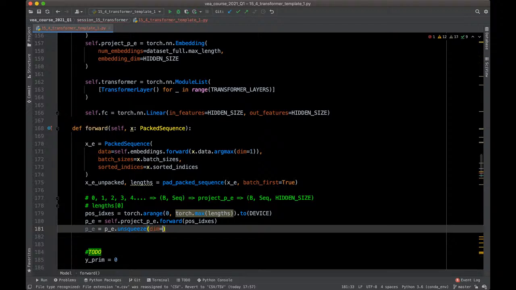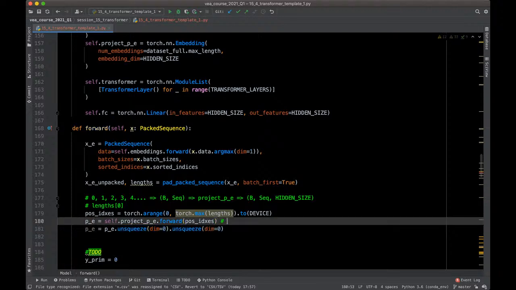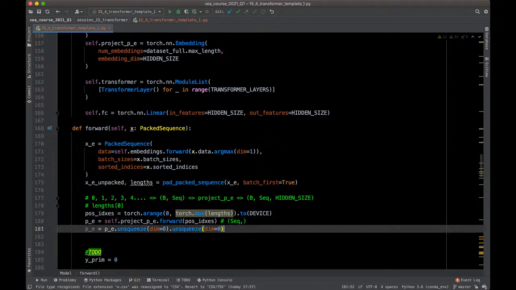Maybe I don't actually. So unsqueeze once, unsqueeze twice. So what we have here right now is the sequence size. Then we will have 1 by 1 by sequence, and actually not like that, but we will have 1, sequence, hidden. And that's why I don't need to do this twice, like that.